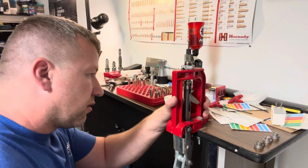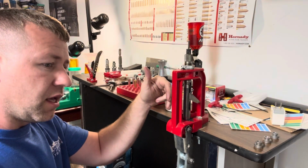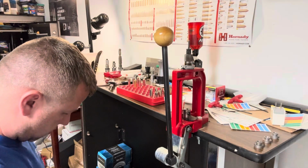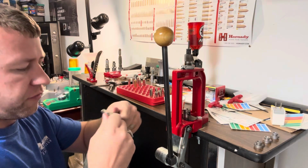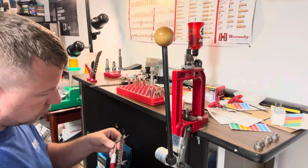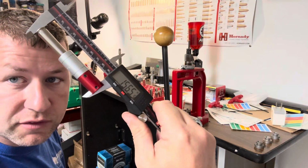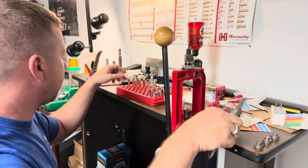So it deprimes and resizes all at the same time. Wiping the lube off with a rag here. 1.565. So I'll do one more for you here on camera.